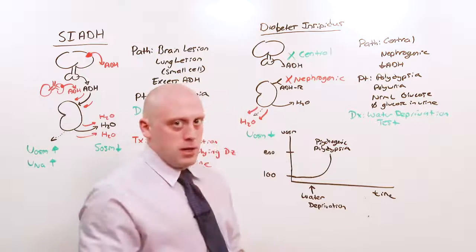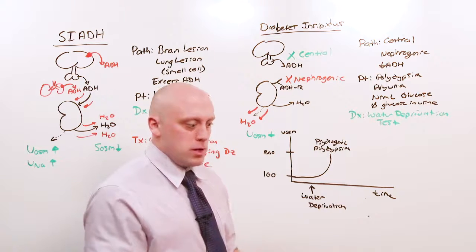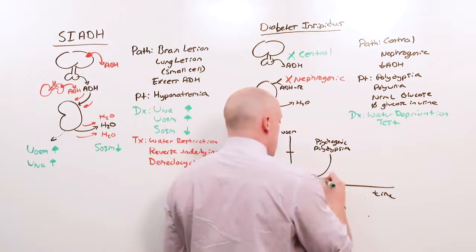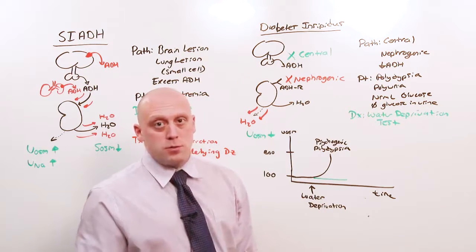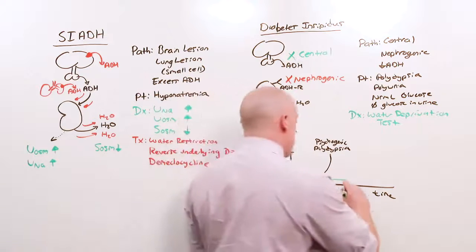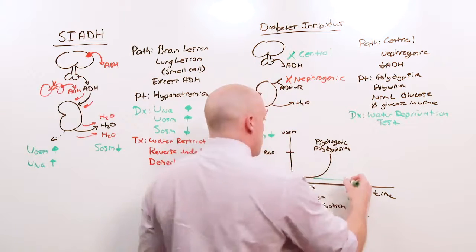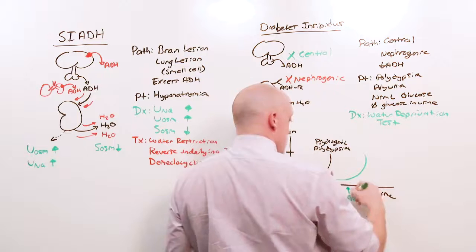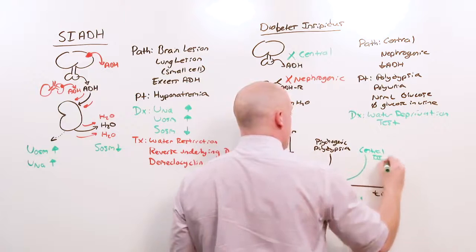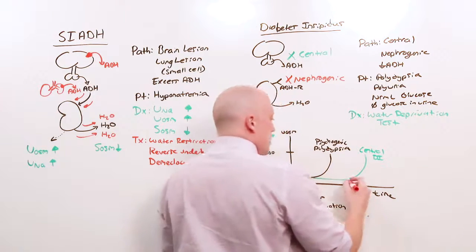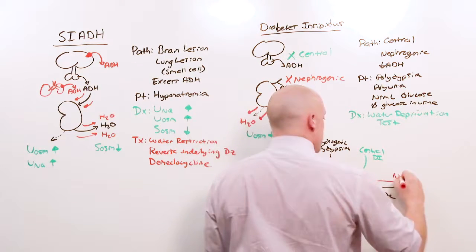But if they have a problem with ADH, no matter how much you fluid restrict them, they are still not going to be able to reabsorb the water, so they're going to pee out dilute urine. And then your question is, is there ADH around, or is the ADH receptor broken? So you give them what you think they lack. You give them ADH. And if their urine osm corrects, they didn't have enough ADH around, that's central diabetes insipidus. And if you gave them the ADH and nothing happened, it means that the kidney can't respond to the ADH that's there. That's nephrogenic.